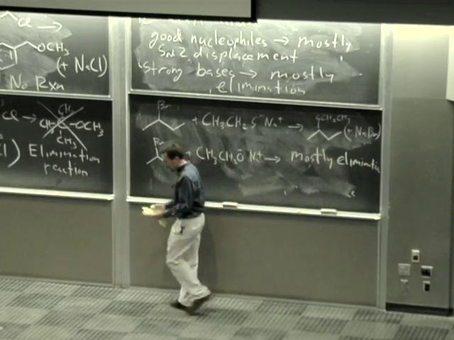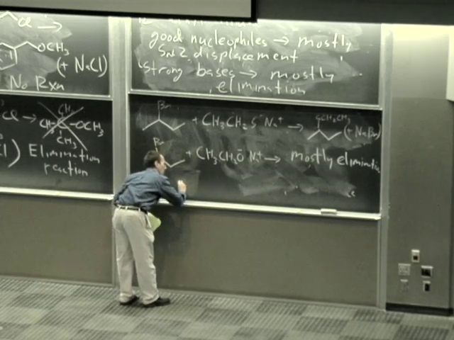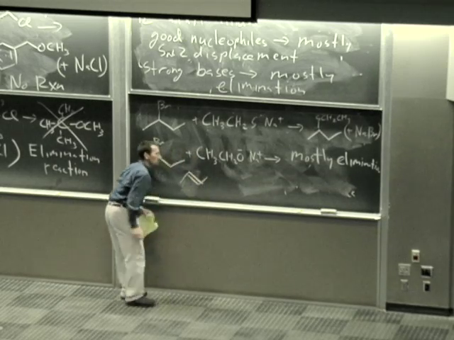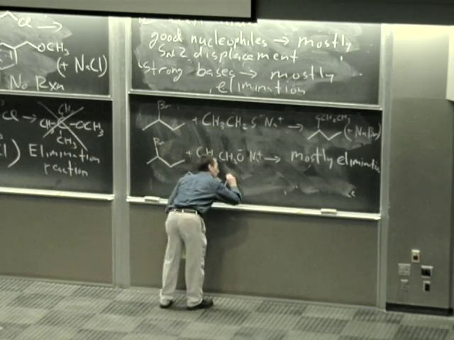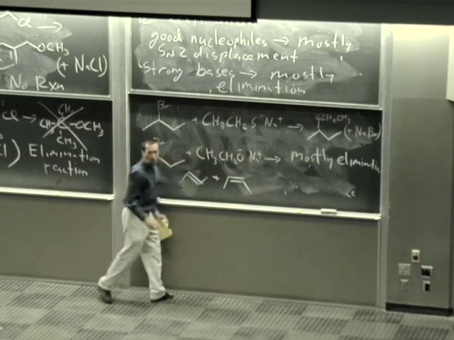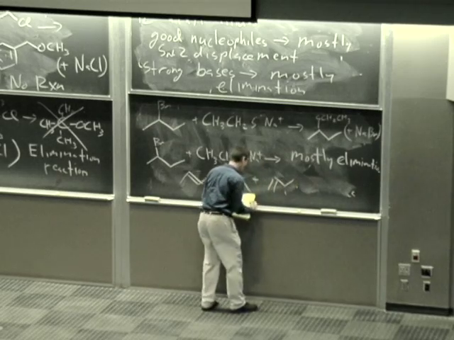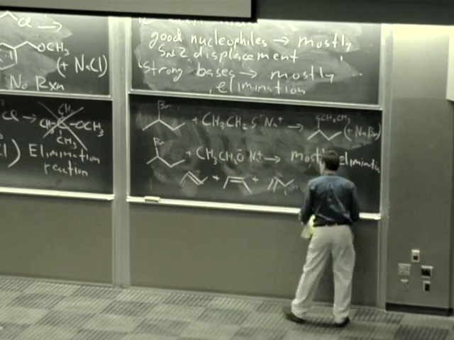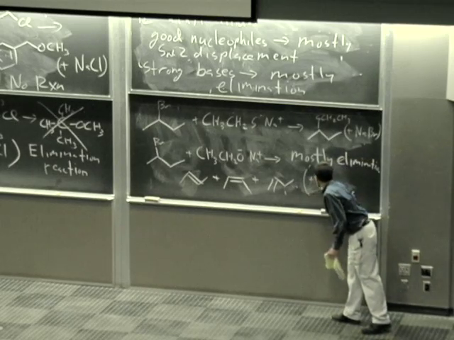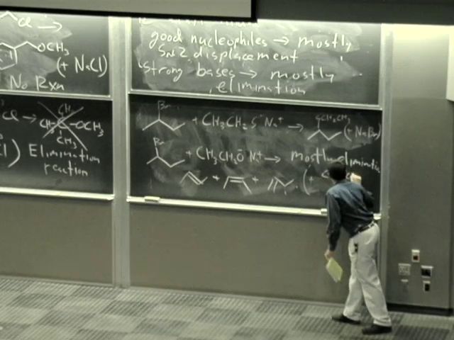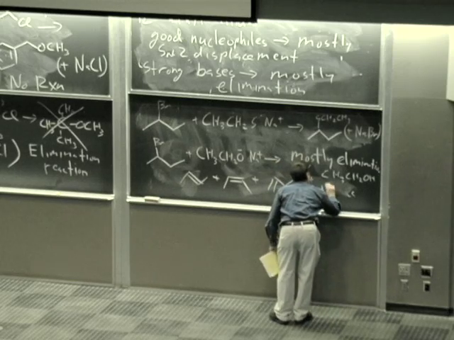And by that I mean we get a mixture. And we'll be talking more about this in chapter 8. We get a mixture of trans-2-butene, cis-2-butene, 1-butene, and of course sodium. Of course we get, I'll write as the byproducts, ethanol, CH3CH2OH, and sodium bromide.